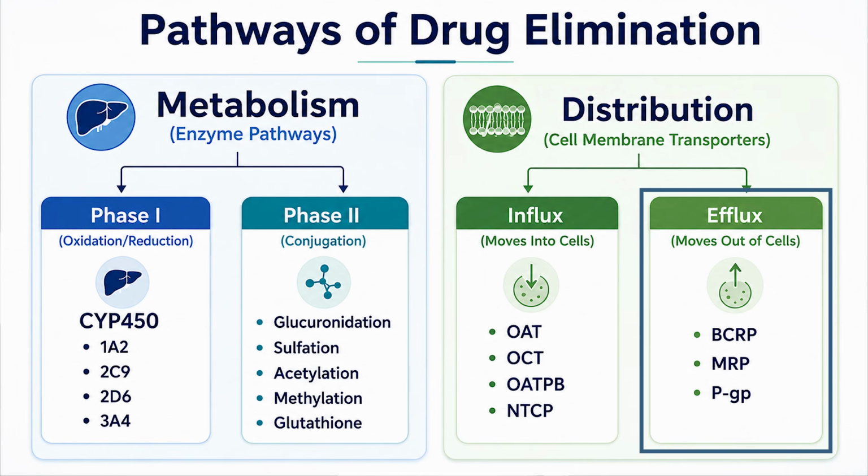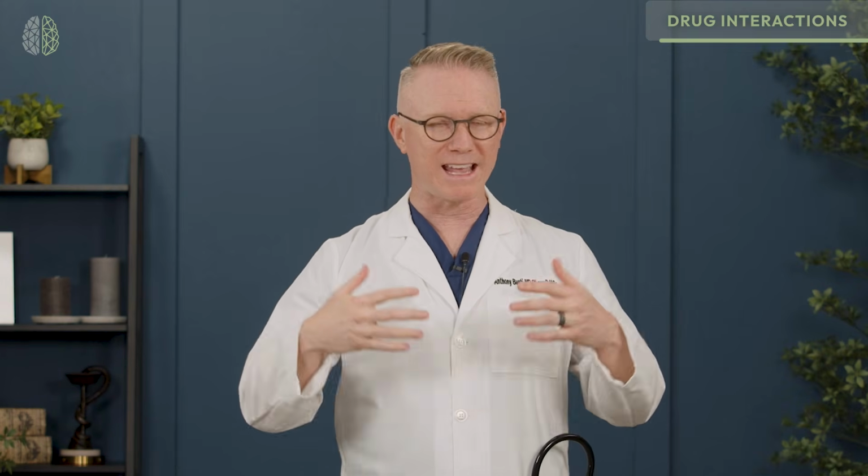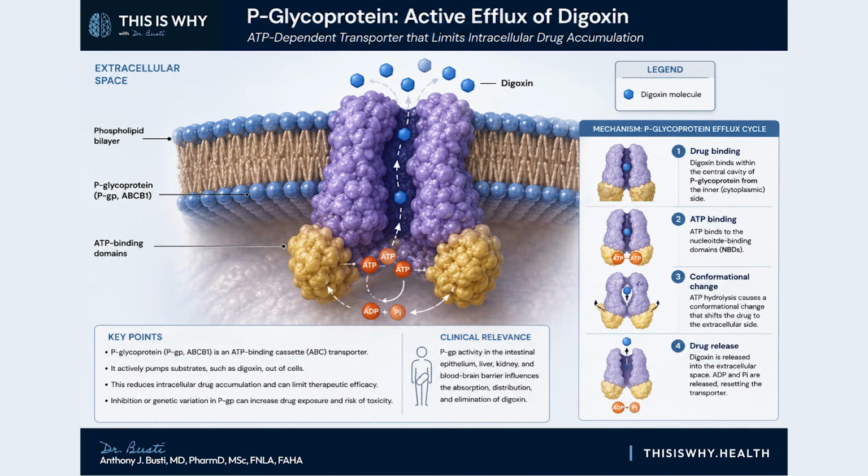Okay? But one of the most important systems involved is a transport protein called P-glycoprotein. It's an efflux cell membrane transporter with the abbreviation of PGP. Okay? Now think about P-glycoprotein as a cellular efflux pump. It's an open door. Its job is to move certain drugs that got inside the cell and get them out. Okay? So for digoxin, P-glycoprotein plays a major role, okay guys, major role in limiting the absorption and promoting elimination.